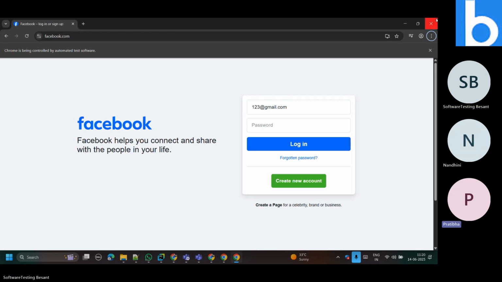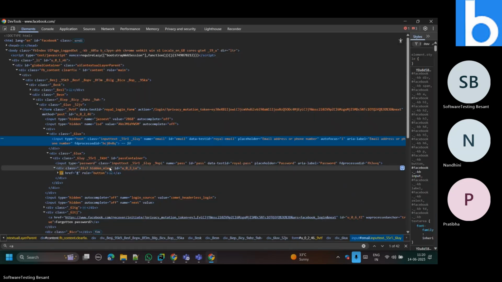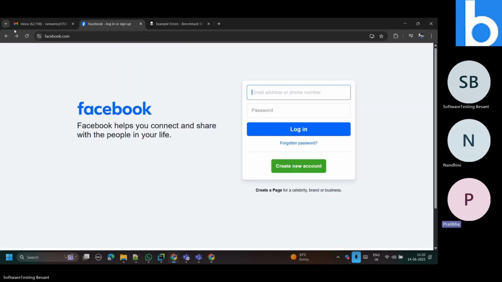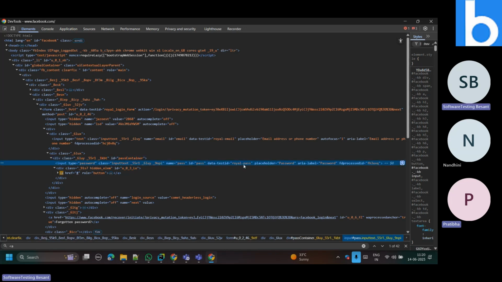So this is for the password. This password has a data test ID. The data test ID is royal pass.